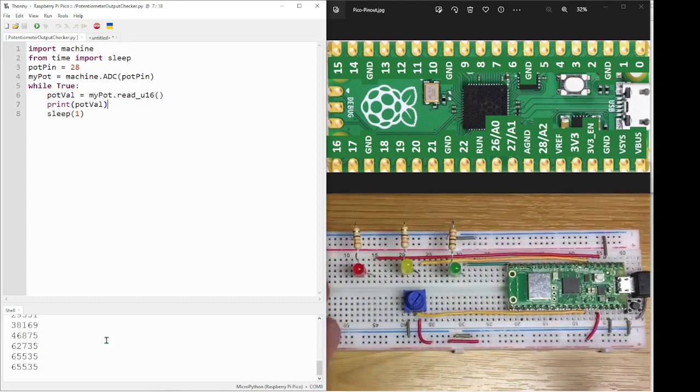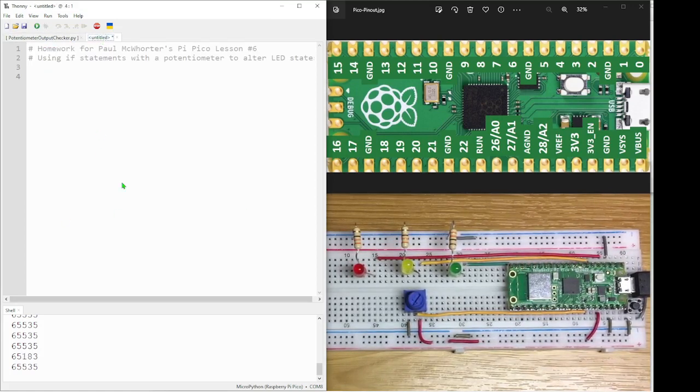Anyway, so consequently my homework last week was fairly easy because my potentiometer was set up the right way for the homework, and obviously this week I've got slightly more of a problem. Anyway, let's start with the program for this week then.